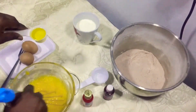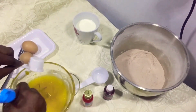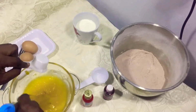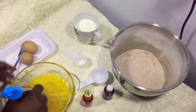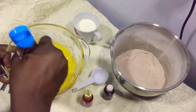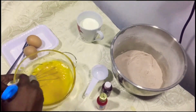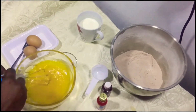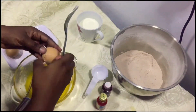So I'm adding oil, vegetable oil. I've also measured that earlier. I'm actually using half cup. So I'm just going to make sure that it's well mixed. So after mixing my sugar with the vegetable oil and the melted butter, the next thing I do is to add my eggs. I'm using 2 large eggs.